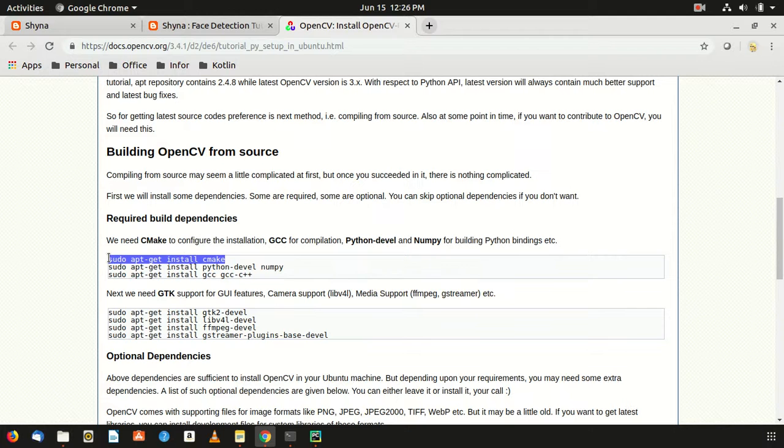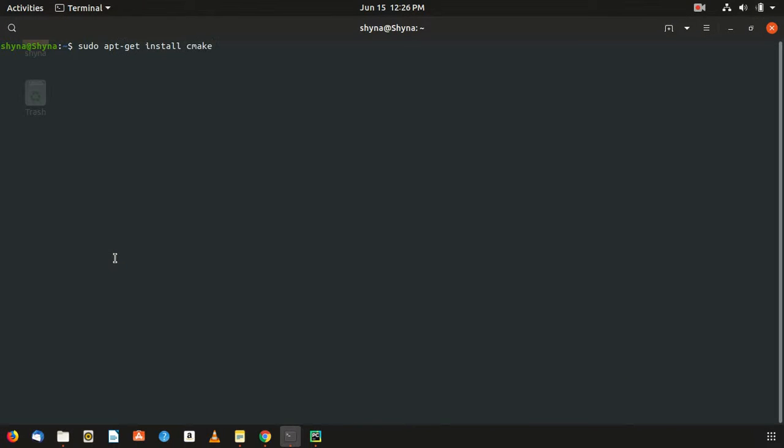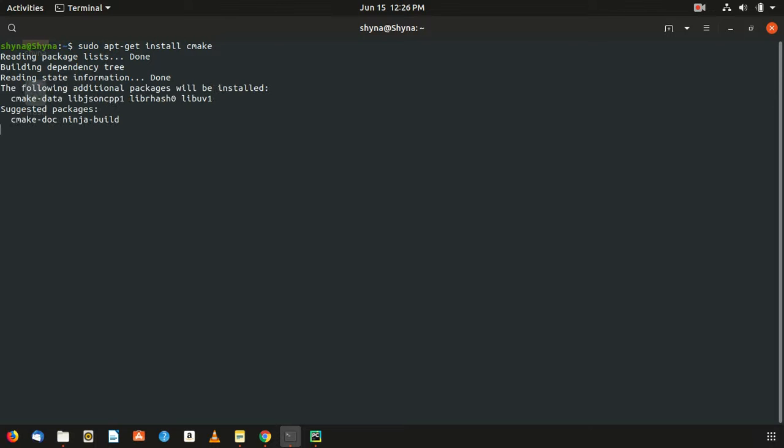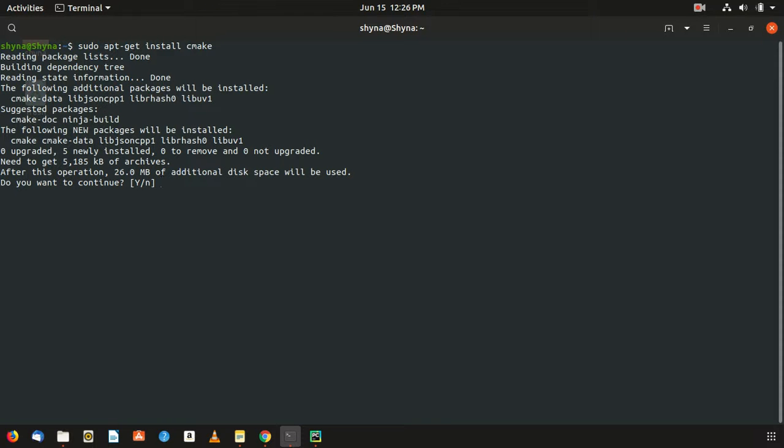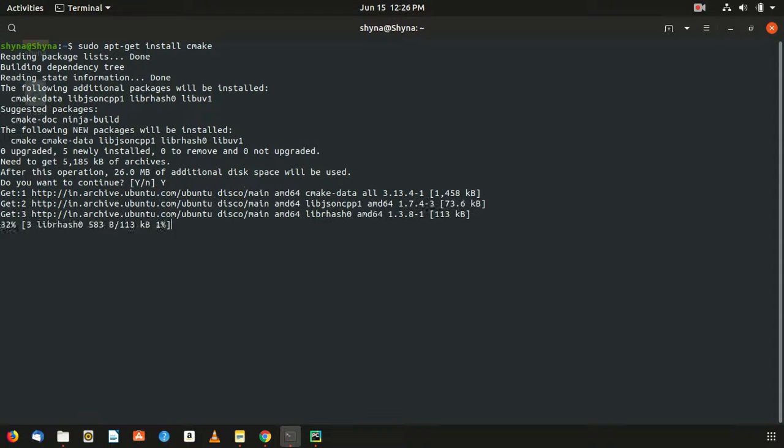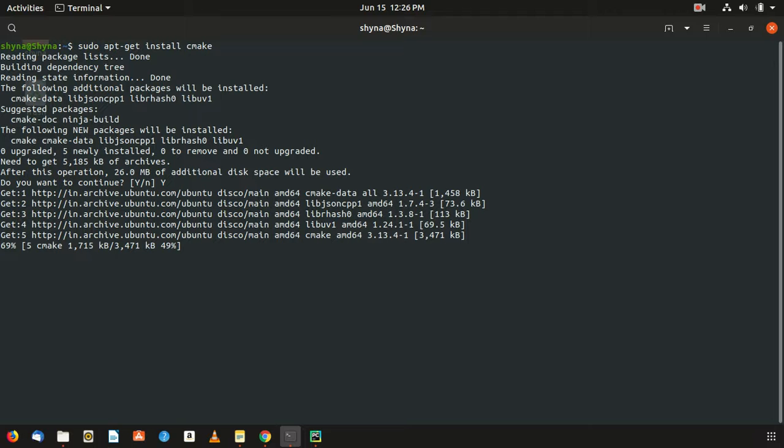It will be a lot of pausing, starting and resuming, so it will take time, and I'll try my best to explain as much as I can. First is cmake, and cmake is needed when we clone files that have sh files and configure files. For installing and all that, we need cmake. So this is installing.